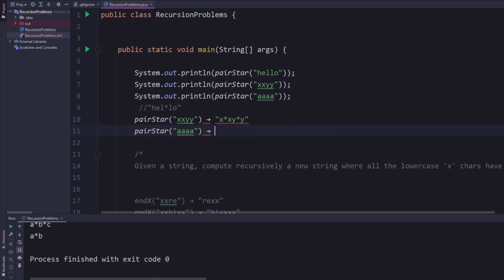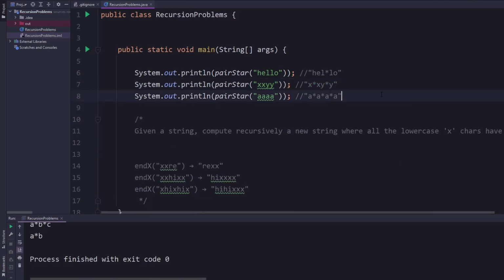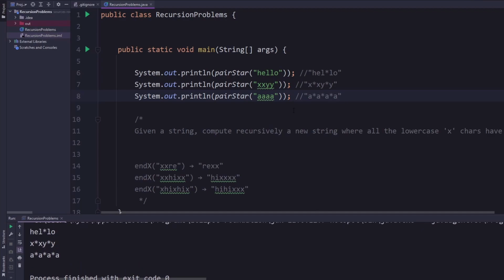And this is what we're supposed to get, the expected output. And now let's test it. Let's see how we did. So I'm gonna run it, and if I do pairStar hello, it gave me this, and it's the same thing as expected.